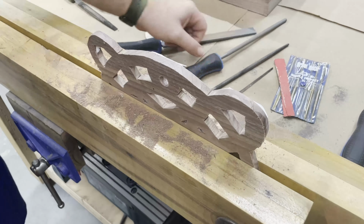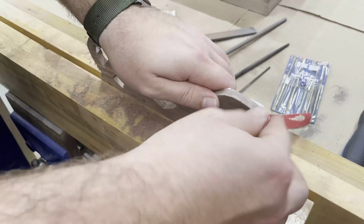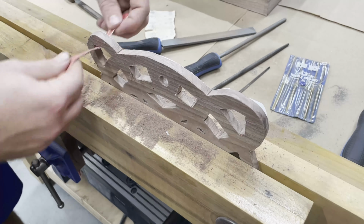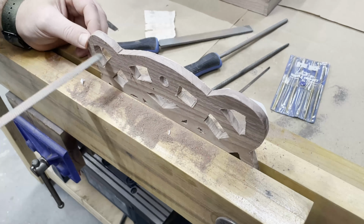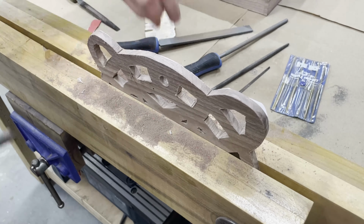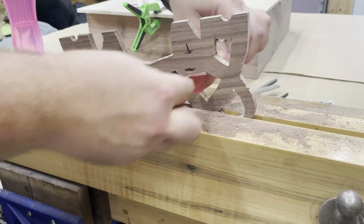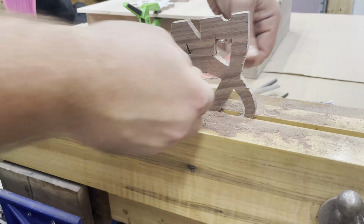After getting all those cut out, I move to files and sandpaper to sand up to my lines and remove any of the spots I may have screwed up. 60 grit sandpaper did a lot of removal, but in some spots I needed the rasp, which I'll bring in shortly here. Those really can remove some material, get rid of the saw lines, and just help to refine those finishes to the profile you're looking for. There was a lot of filing and sanding on this portion, which is why I was dreading this from the beginning. But once again, I'm glad I went this route and decided to challenge myself.